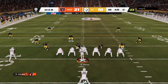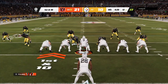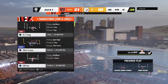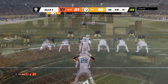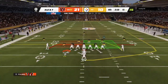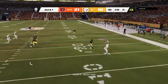Here we go. The Bengals drive about to get going. Turnover that just got him the football back, obviously a big one, because had they been able to score on the other side, this would have been a one-possession game. So you don't sense full relief here, then? No, I don't think so, especially with the ball this deep in their own territory, because if you make a mistake, they've got it right back in prime position. They certainly do. So now, almost like a 4-minute offense, right? Take care of this bad boy. Make sure the other team doesn't touch it, but move it with consistent gains. Wear down the clock and make them use their timeouts in this situation.